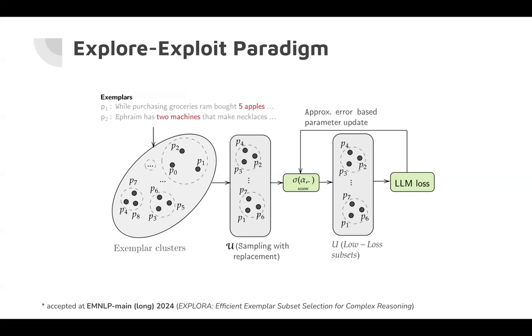So we come up with a surrogate model which estimates this LLM loss, and that is denoted by sigma here. And it's basically a weighted linear estimator. And we want to learn these weights through our explore-exploit mechanism. So we estimate the loss and then we carefully sample the LLM loss only for a few exemplar subsets by carefully selecting them. And we readjust the weights by calculating the approximation error. That is the difference between the actual LLM loss for the subsets and the estimated LLM loss. And this goes on through several iterations till finally we get the set of top-M exemplar subsets.